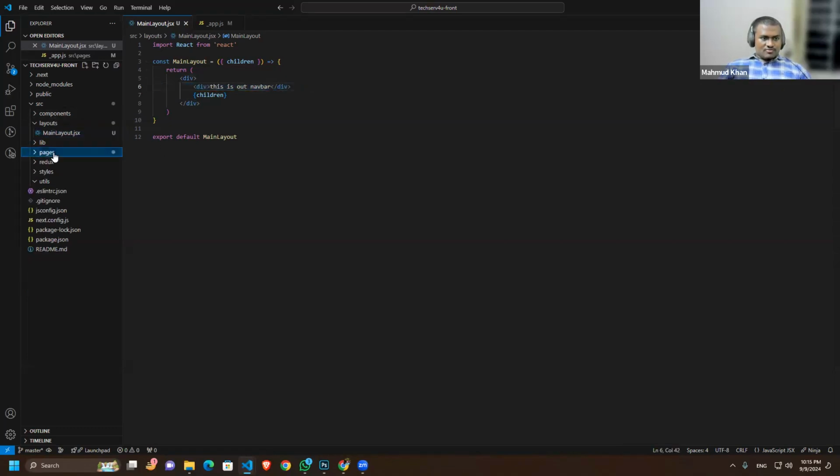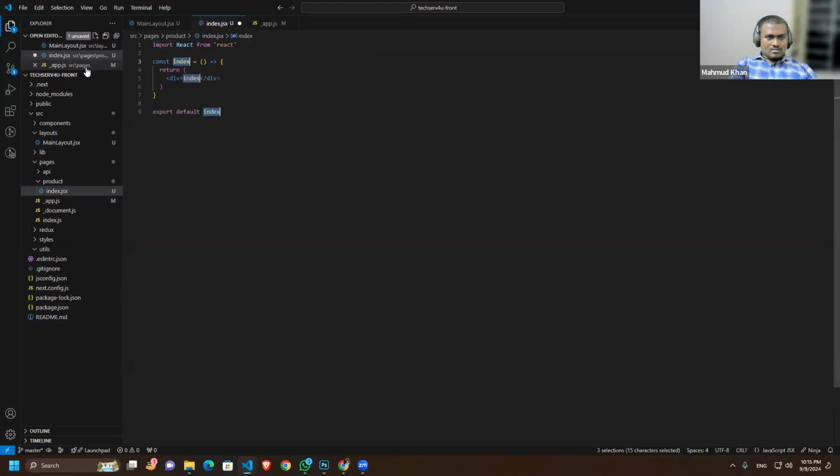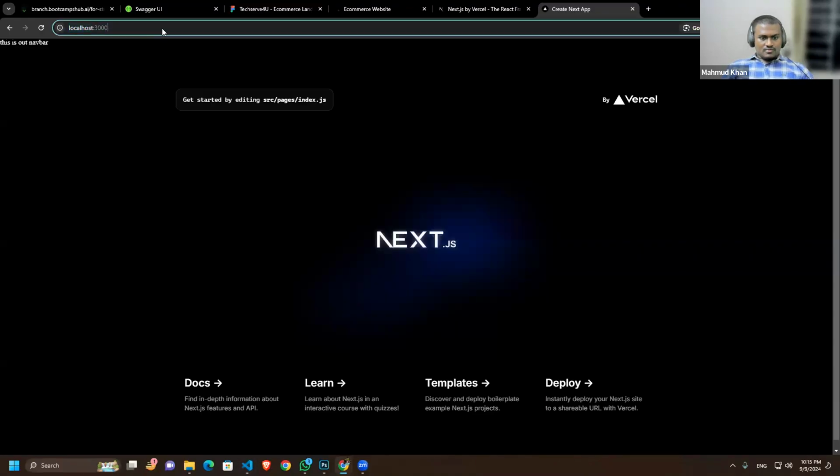So let me show you how it works inside our pages. Let's say again product and then enter an index.jsx file. Okay, so if we go to our UI again, as you can see inside our product page, we have that element, right?